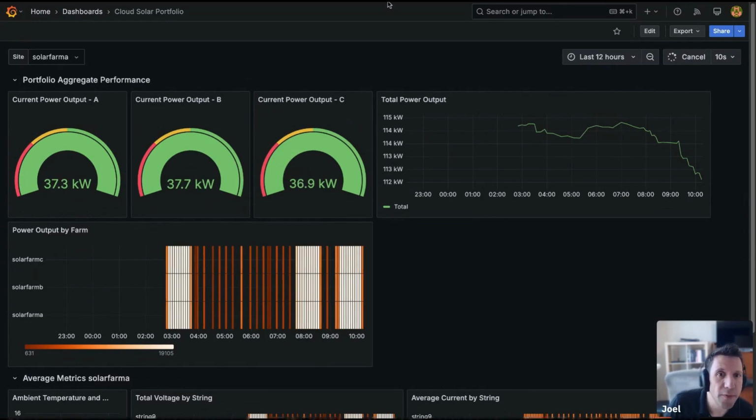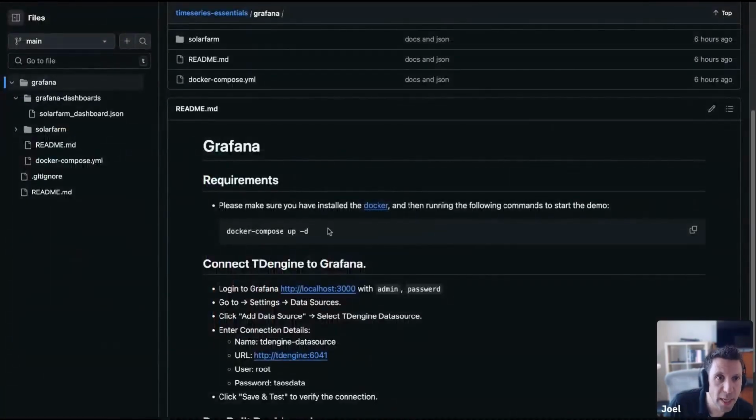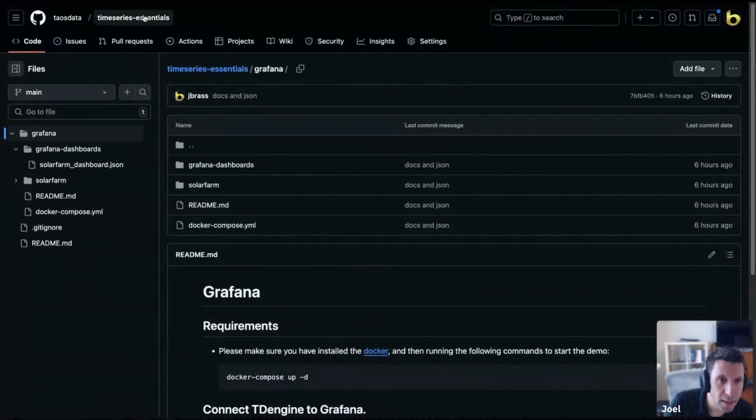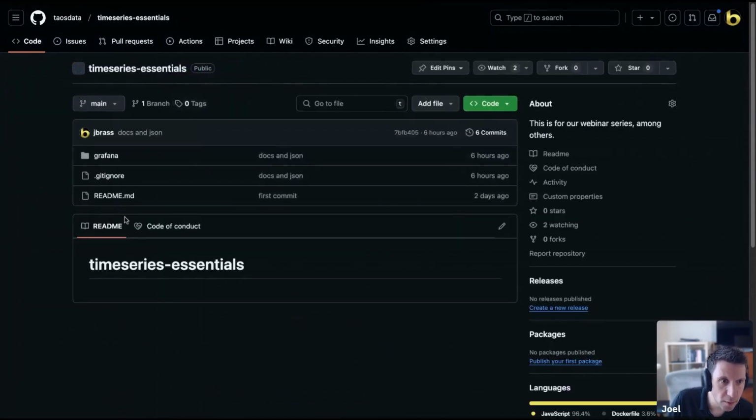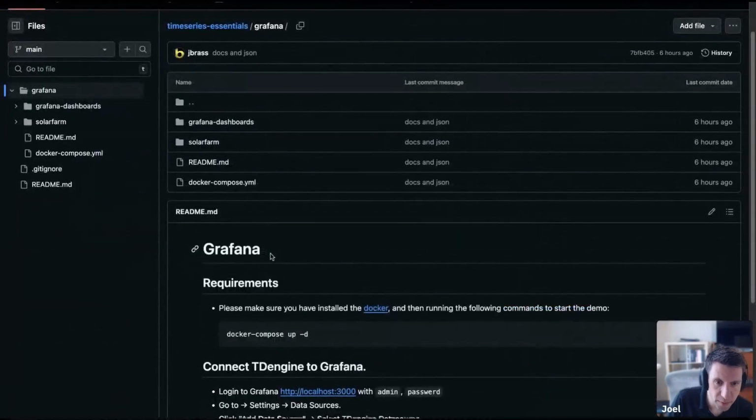I put this together in a repository on GitHub, which you can check out. Our time series essentials repository, with the first folder called Grafana. I have some instructions here on how to bring it up.